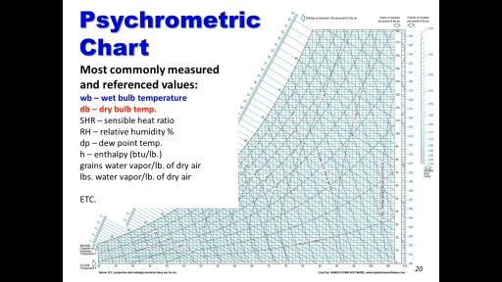Well, the thing to remember first about a psychrometric chart is it simply allows you to determine the characteristics of a given air sample. It may be supply air, or it may be return air. Or you can use the chart to actually cover a process where your return air goes into a machine at one temperature and humidity, and it leaves the machine at another temperature and humidity, and you can actually tell what happened to that air. And you can determine the quantities of what happened to that air.